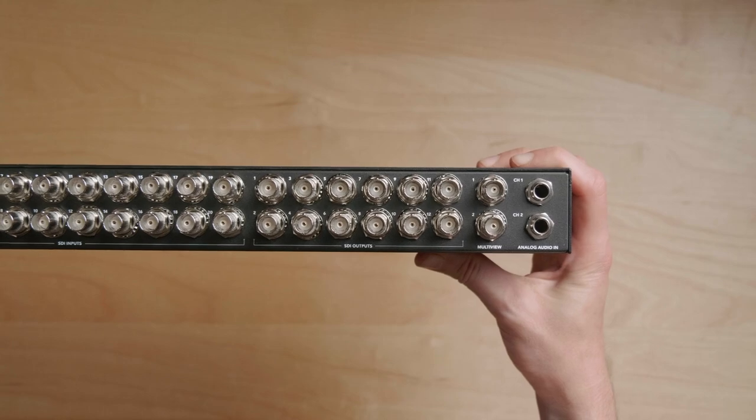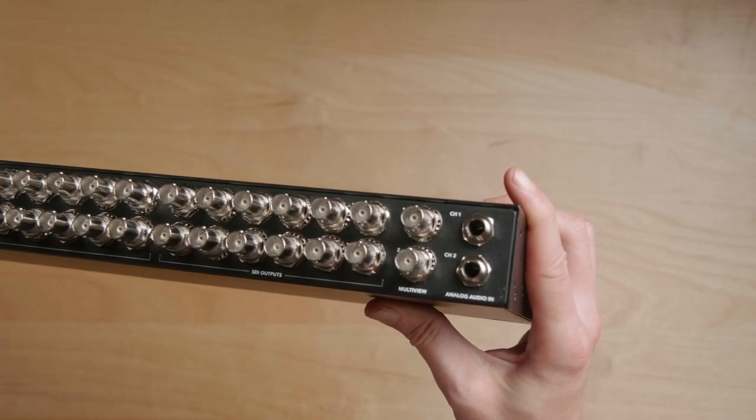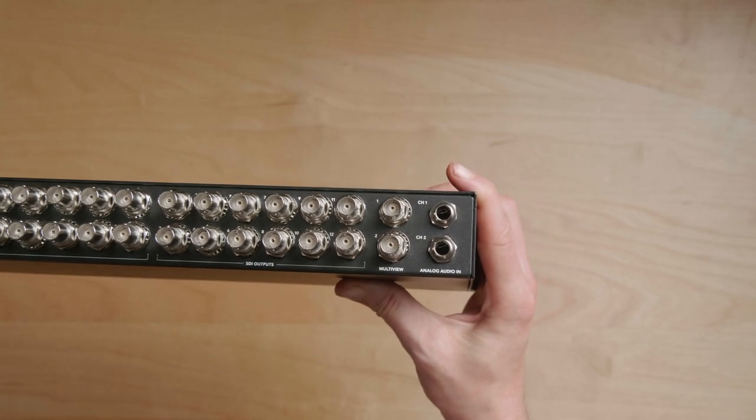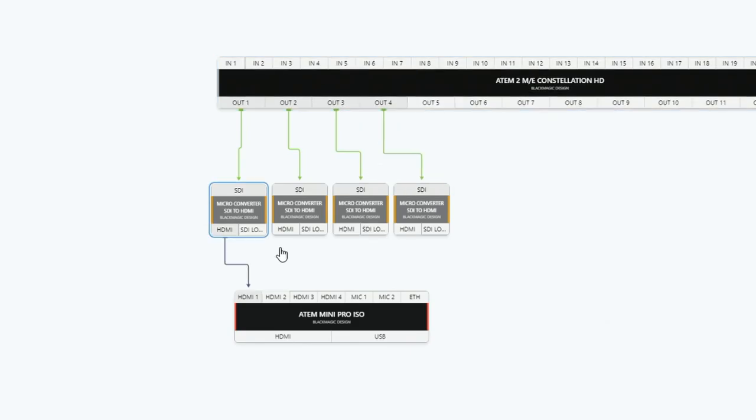All 12 of these SDI outputs here are routable, which means I can send any video feed from the ATEM through that output. For example, here in my studio, I'll take 4 of these outputs, switch them to HDMI, and connect those to 4 inputs on an ATEM Mini Pro ISO. This means I have a really nice 4-channel ISO recorder, and I can send any camera or computer feed I want to that ATEM Mini Pro ISO.